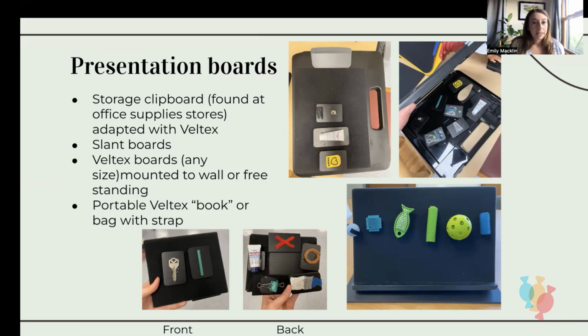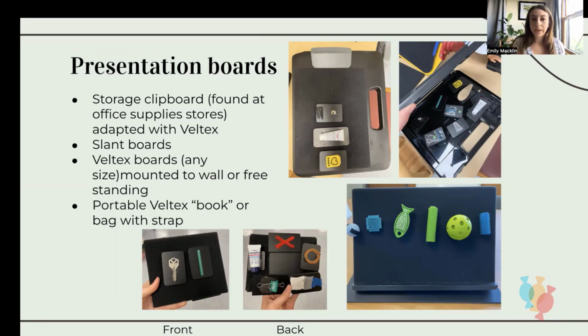Different slant boards and Velcro boards can be mounted or freestanding. So here's that same example of first car and then Starbucks. On the back, I have a lot of different symbols ready to go. So then maybe we do Starbucks and then bathroom. So there's the bathroom symbol. There's the symbols for more, all done, lotion, squeezes. So if the student is feeling anxious in the community, those are some calm down strategies. We have a little bit of lotion to kind of cool down, something she really enjoys, or maybe she wants some deep pressure squeezes. So I use the back to have symbols ready on the go that we might need.